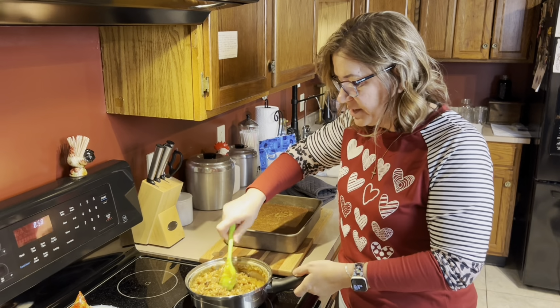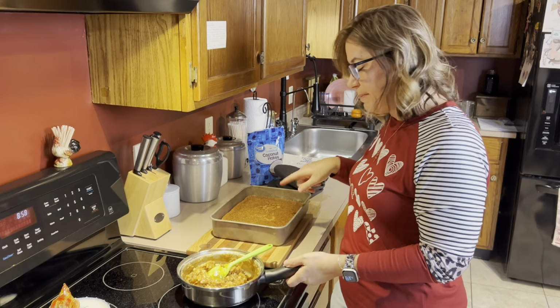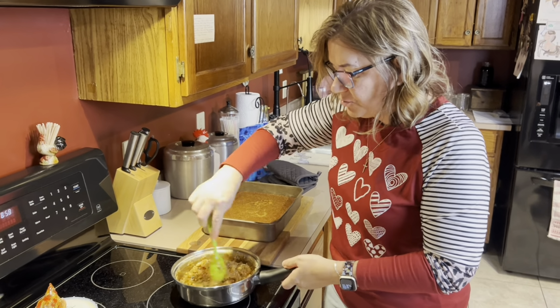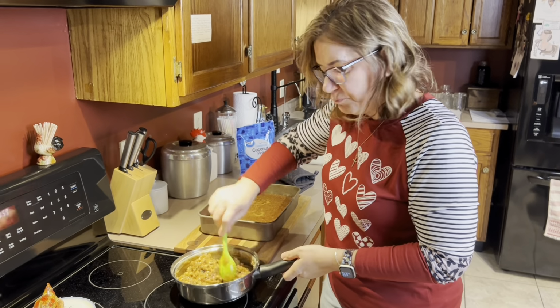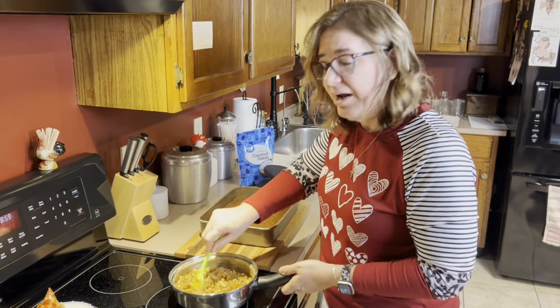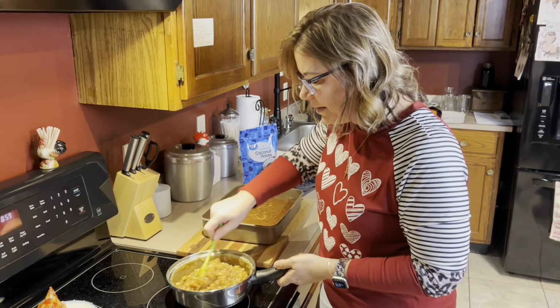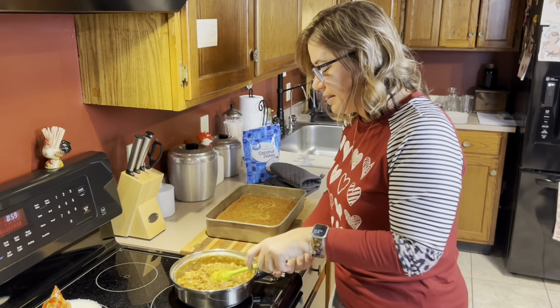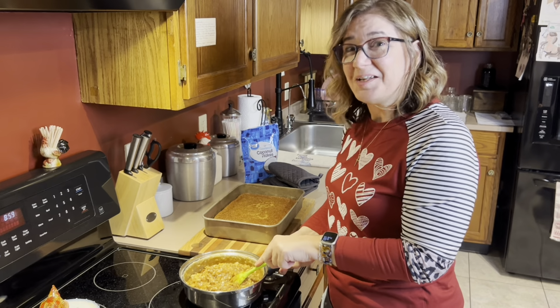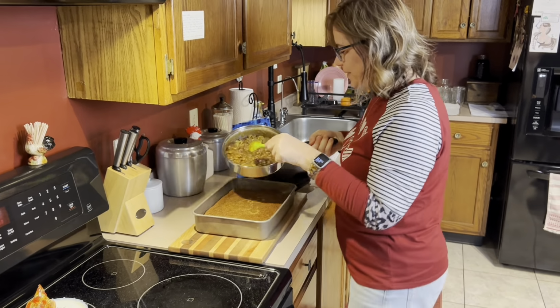It's also a really good cake to freeze. You can freeze a slice of it or two if you don't think you're gonna be able to eat it all, which is what we usually do when I make this for just Dale and I. It's just as good when you take it out and thaw it. You could even put it in your air fryer to kind of thaw it out and warm it up just a little bit. Oh, I know the other thing I was gonna tell you, it's best served with a nice cup of coffee and a little vanilla ice cream on the side. That's how we like to have it.